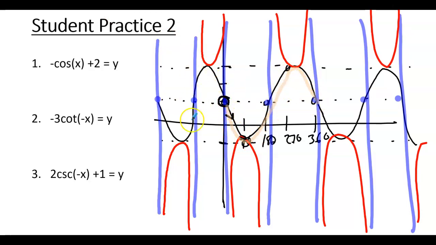Okay. From there, you just continue the sine shape, and then draw vertical asymptotes. Did you have vertical asymptotes where the sine function touches the midline? And then finally, did you put your little parabolas in there, which is really the actual graph. And that's it. So that'll do it.